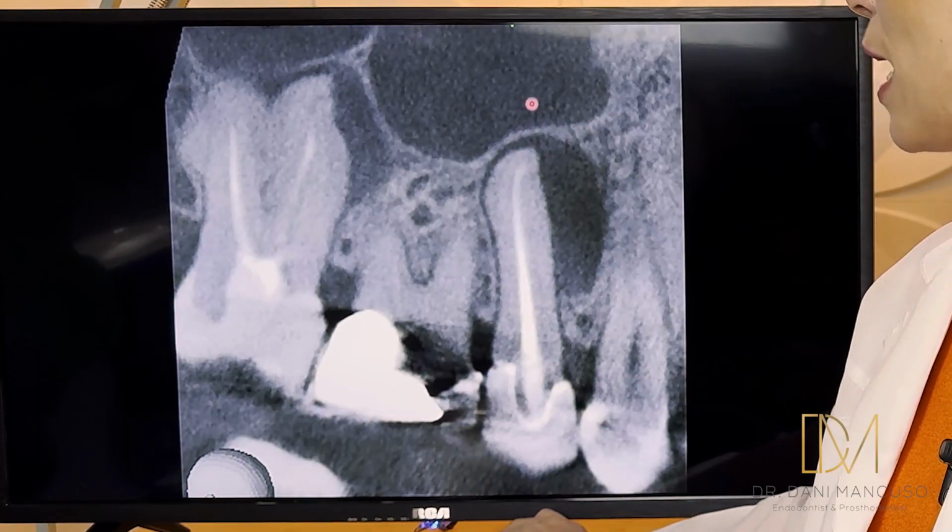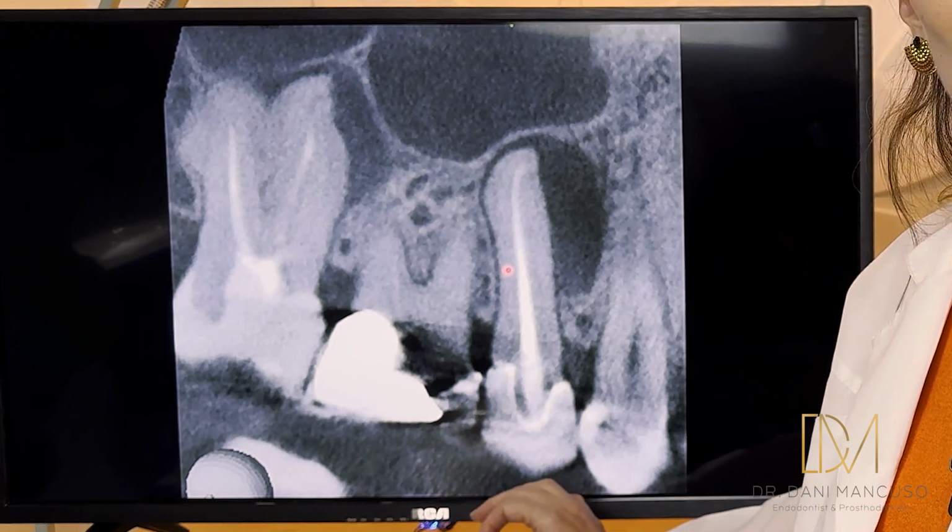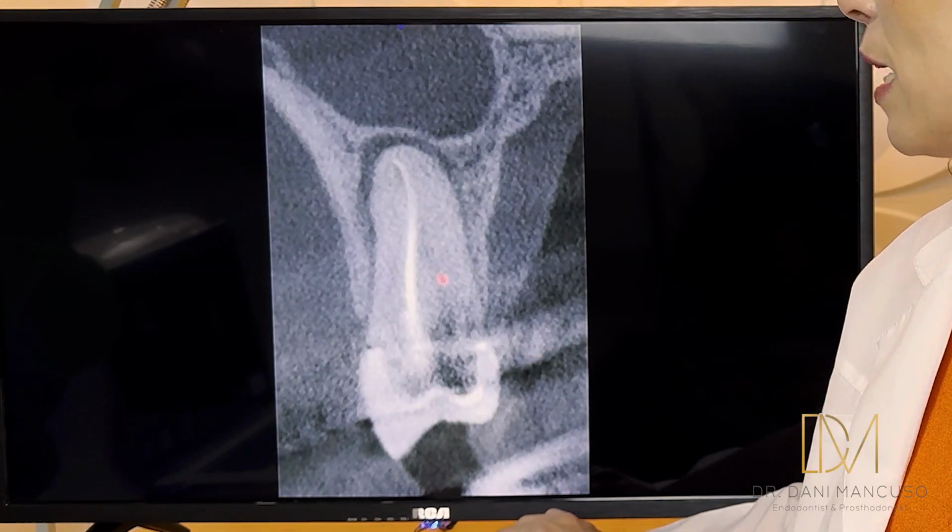This patient was referred to me, and as you can see on the CBCT, there is a very large periradicular radiolucency on the upper right 5. The patient has been experiencing pain from this tooth, and as you can see, the root filling doesn't look too bad. It's important to notice that the cervical bone is intact, meaning that it may not be a case of a cracked tooth, but probably an untreated canal or residual canal. And that's exactly what it is. The palatal canal was untreated, leaving residual bacteria, which explains the contamination apically.